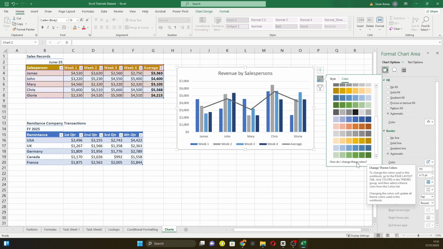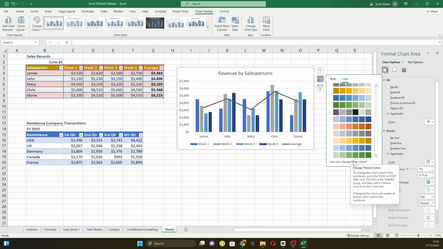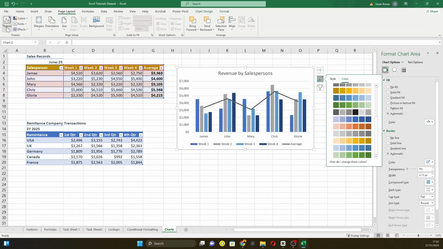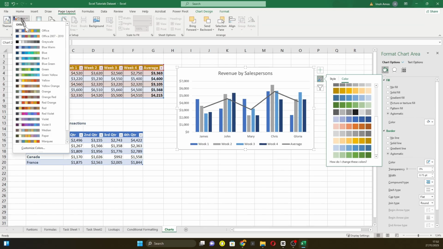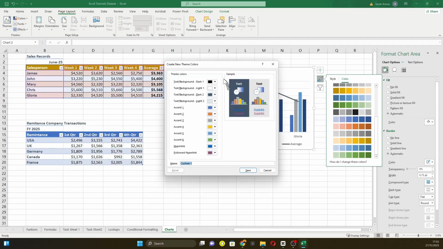To change the colors in the workbook, go to page layout, and click colors in the themes. We have different themes you can use. Go to themes here, colors. So you have different feels. It changes the theme of your whole report and gives it any feel you want. You can customize the colors to suit how you want it to be, and give it a name, so you can use it even in your other projects or your other sheets.